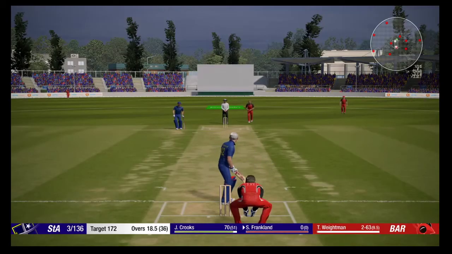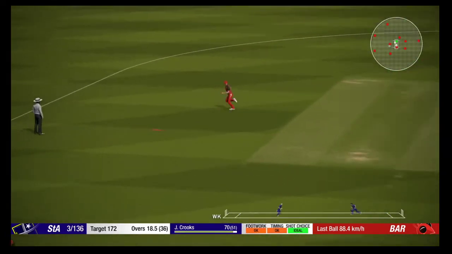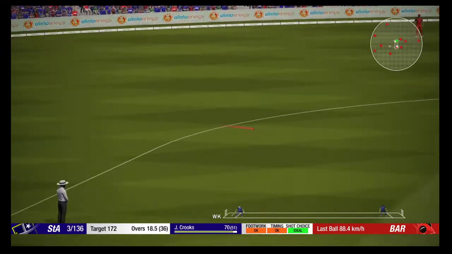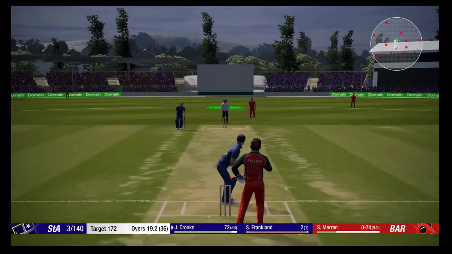Franklin now in. As Waitman is in, bowls, and Franklin leans on that one. Goes in front of square. They should come back for 2. And he's off the mark in style there. 1 wicket falls in that over.